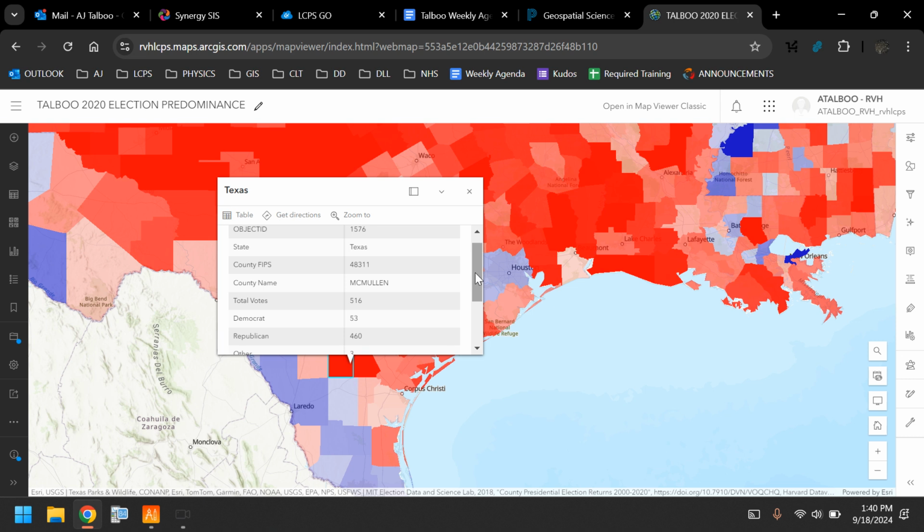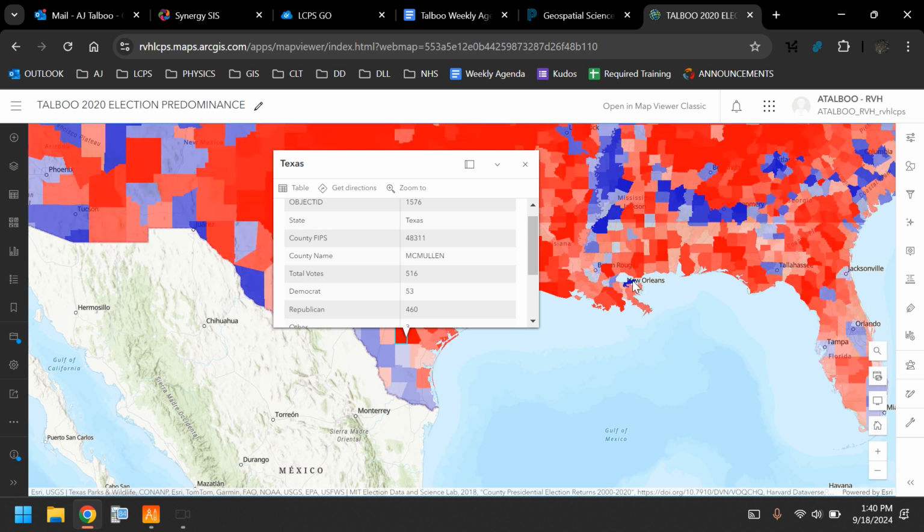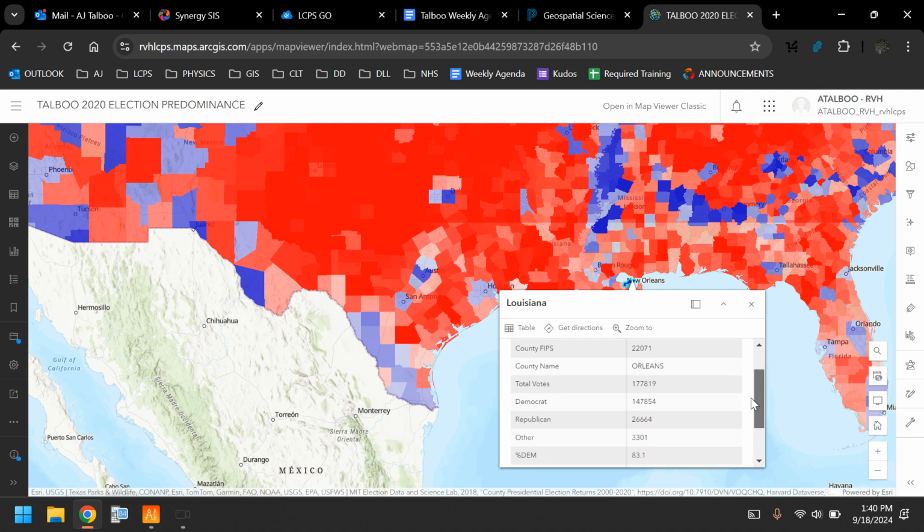And of that, 460 of them voted Republican. Now, again, that's a very deep red county, but as a total that showed up for the election that day, 516 people, not a whole lot of people. And then if I were to come over here, let's say to New Orleans, okay, which is one that I'm just choosing that was just highly blue, I'm looking at the total votes of almost 178,000 people.